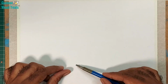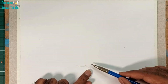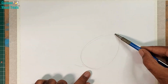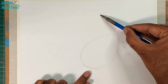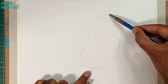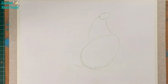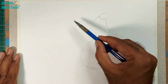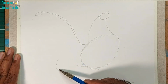So I'm going to make the basic sketch first, which is very important. I'm starting with the bigger shape. The bigger shape in this artwork is its body. I've approximated the body like an oval. Look at that, it looks like I've used an egg shape for that. Interesting, isn't it? An egg for the cockerel.